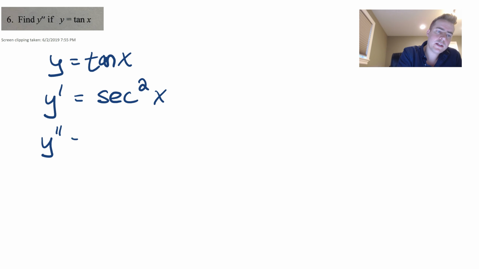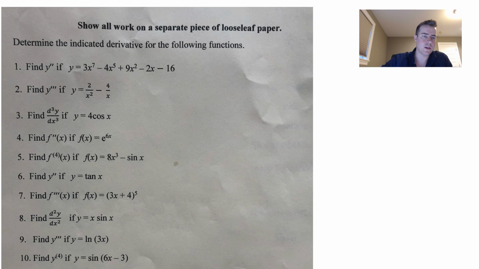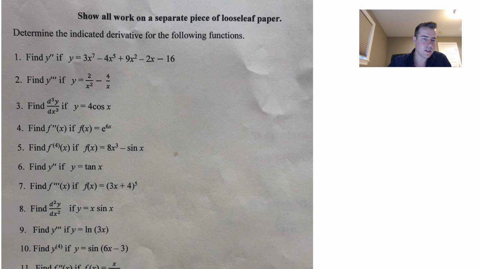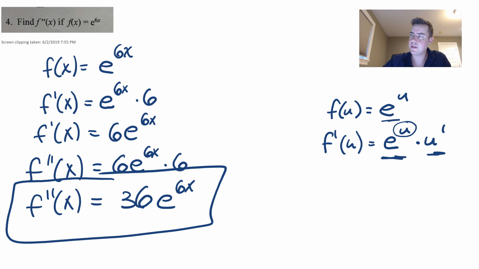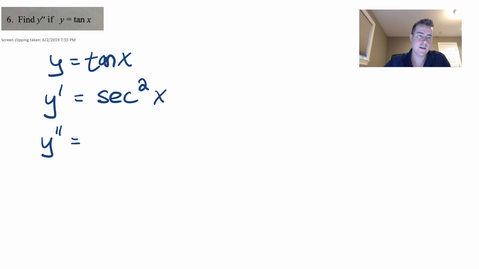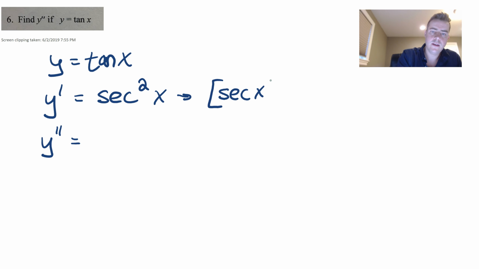Well, this one's a little bit trickier here, and I'm hoping that you've done chain rule in school. You know what? I should look at your formula sheet here. Yeah, you've done chain rule because you're going to need that for number 7. Okay, so let me go back to this one. Okay, so I would think of this problem as really being secant x squared, because then to do the derivative of this, I'm actually going to apply the chain rule.